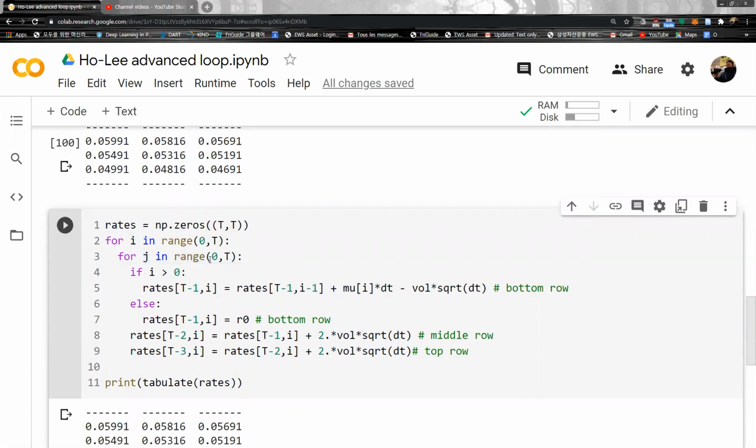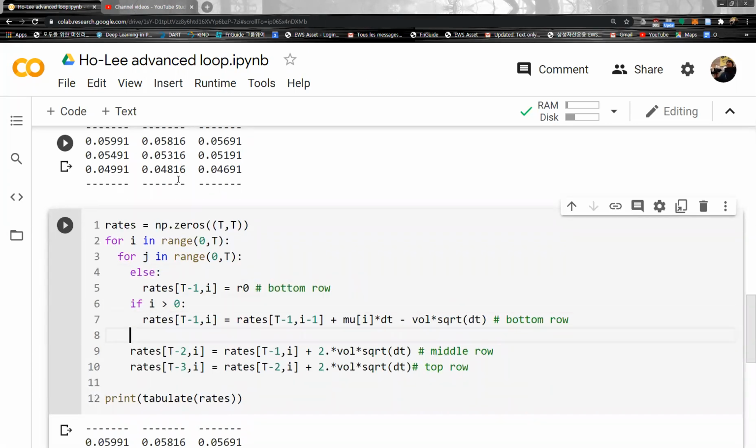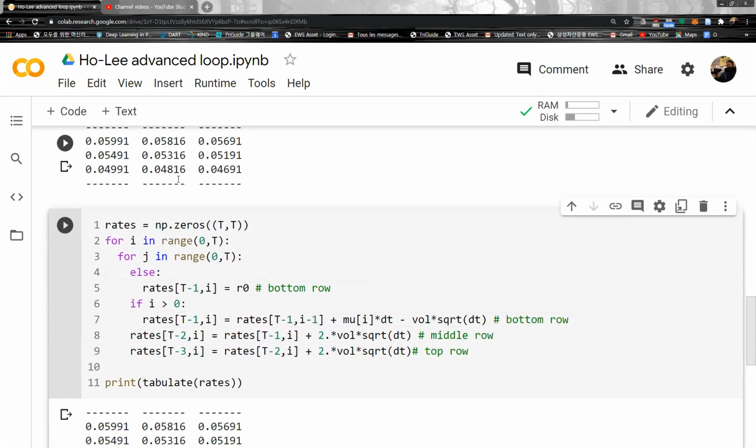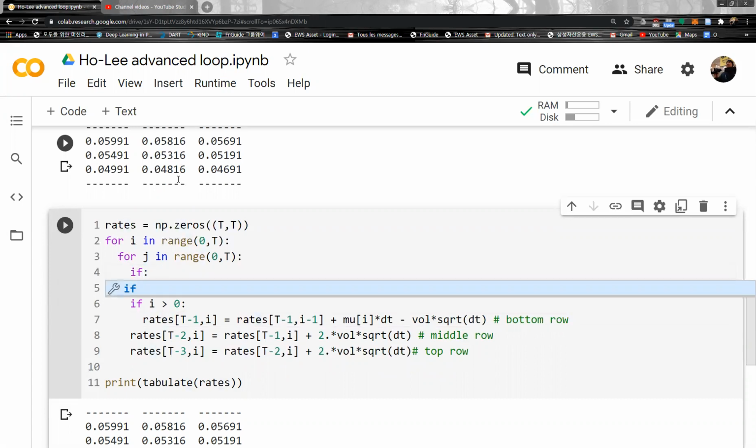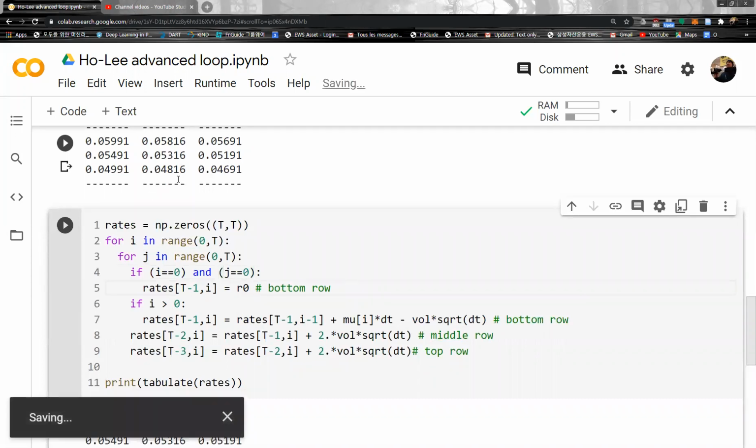Let's make it this one slightly, so let's move on over the top because it is simpler. And this is if. So if i equals 0 and if j equals 0, then clearly this should be R0, okay?